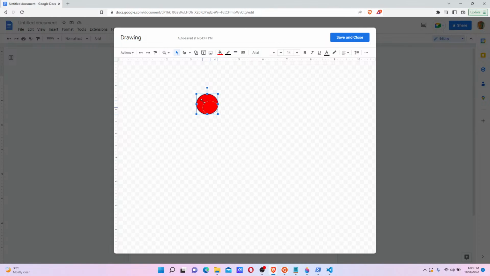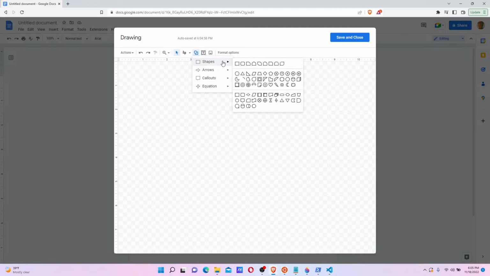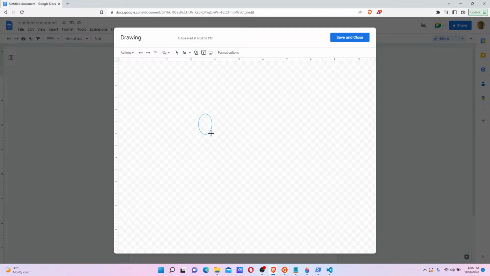Okay, so here's the first endpoint. Oops. Damn it. Okay, there it is again. Tiny little circle.